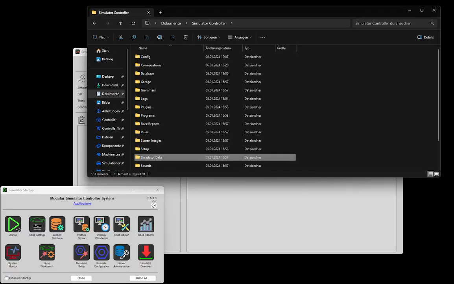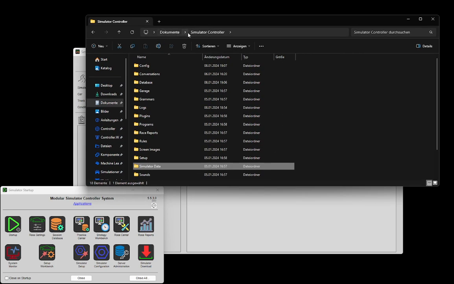To do this, you must take a look at a special directory. It can be found in your documents folder, there in the Simulator Controller folder where all the user stuff resides, so your data files. And there is a special folder, Simulator Data, where all the metadata information for cars, tracks, tire compounds, and so on are stored for the different sims.